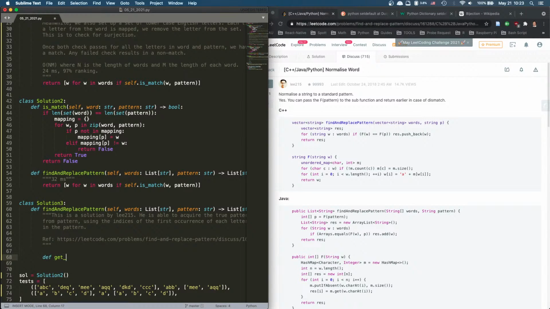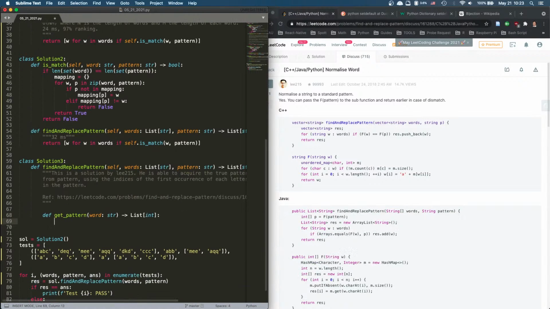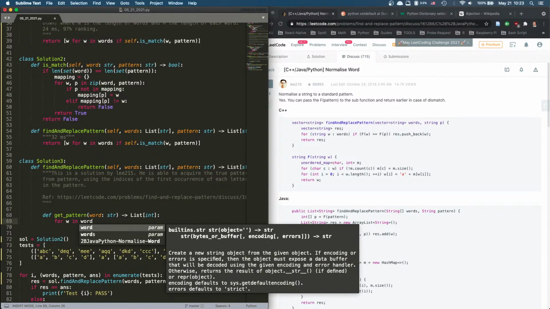def get pattern, get true pattern. Alright? So we're gonna have get pattern, not true pattern, just get pattern. Get pattern word, word gonna be str, we're gonna return a list of int, right? So we're gonna say for word in word, for letters, like for word in word, right?